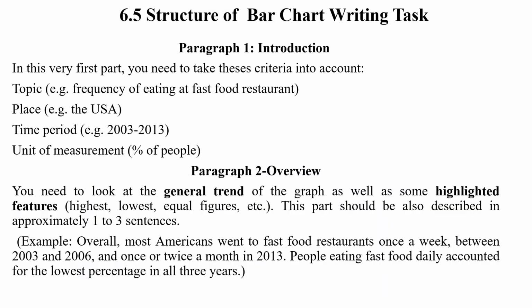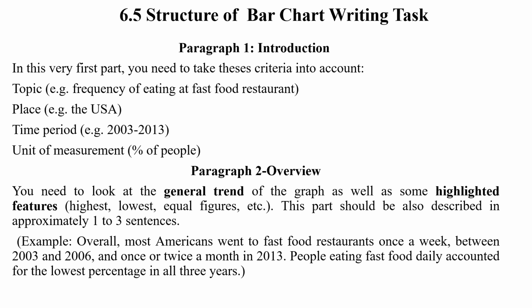6.5 Structure of a bar chart writing task. Paragraph 1, Introduction. It's the very first part. In this first part, you need to take thesis criteria into account. Topic, for example, frequency of eating at fast food restaurants. Place, for example, USA. Time period, for example, 2003-2013. Unit of measurement, percent of people.